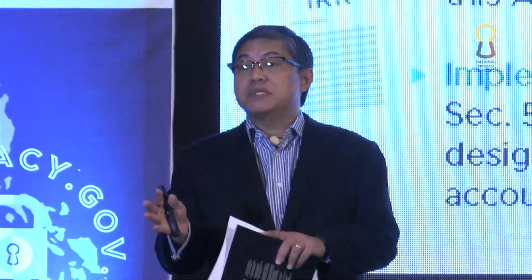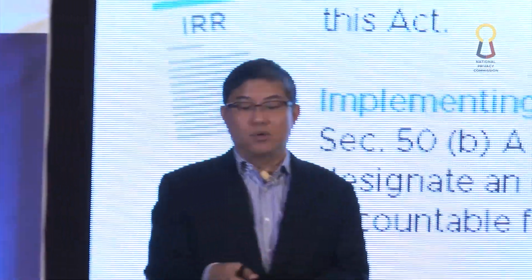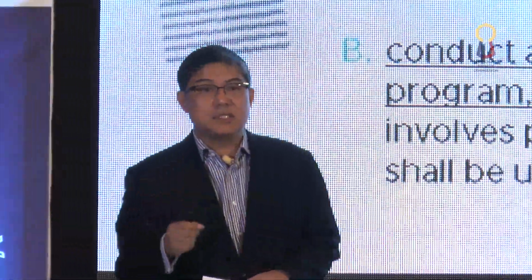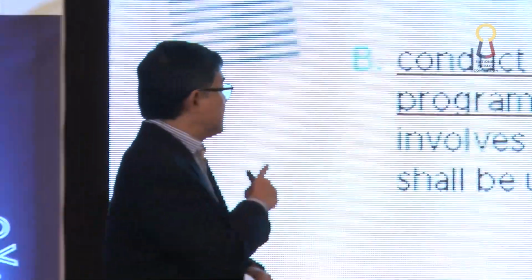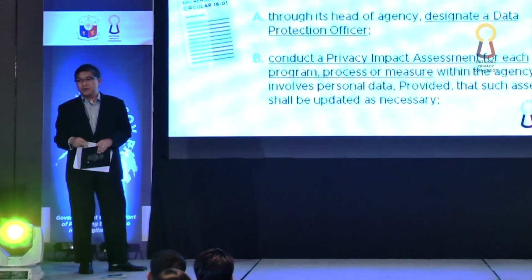It impacts the public sector as well as the private sector. So in order to be specific for the public sector, we prepared Circular 16-01. And 16-01 is now very clear. It says that you have to designate someone who's called a data protection officer. And the one who has to do this is the head of agency.